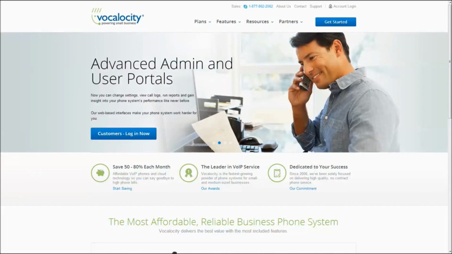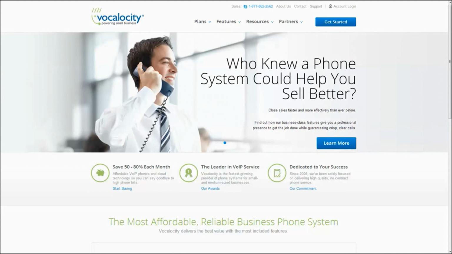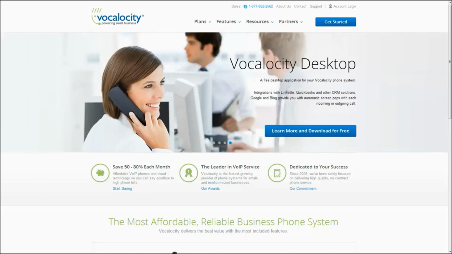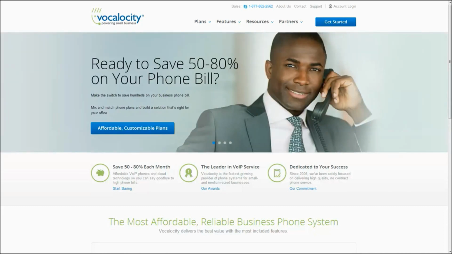And also coming out, speaking on the same terms of things being polished and improved, is the new user interface in Vocalocity's Desktop 2.0, which we got a look at last week. That'll be rolling out next month for beta, and we'll probably see a full launch Q1 of 2013. Again, Vocalocity is doing some really exciting things, and you can see that the wheels are turning over there, and I can't wait to see what they roll out over the coming months.